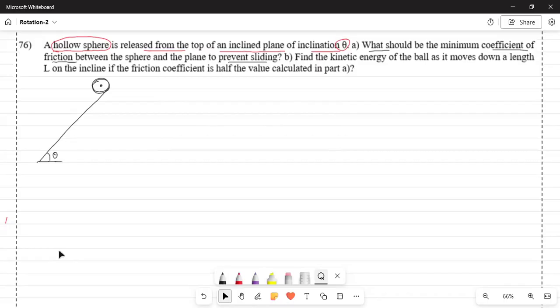Now coming to our problem. Look at this ball, what are the forces acting on it? It has a downward force mg, and this mg has a normal component mg cos theta. It has another component along the slope, which is mg sin theta. Due to the normal component, it has a reaction N, which is exactly equal to mg cos theta. And there is also a frictional force F, which is equal to mu into N, which is equal to mu mg cos theta. These are the forces on this ball.